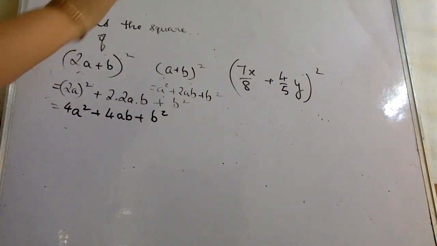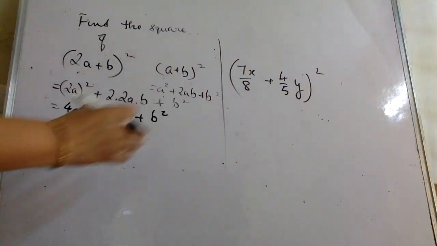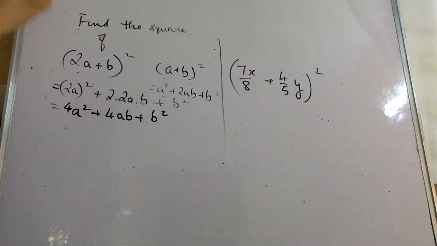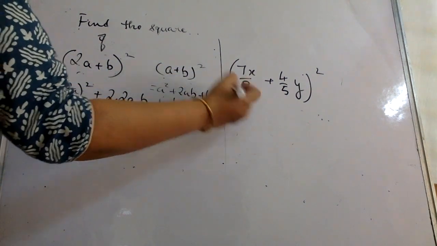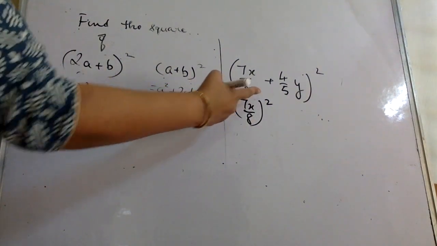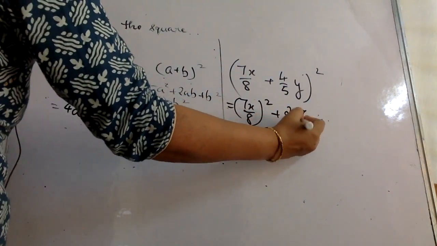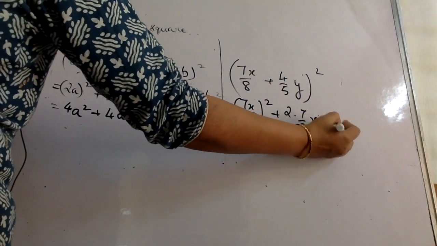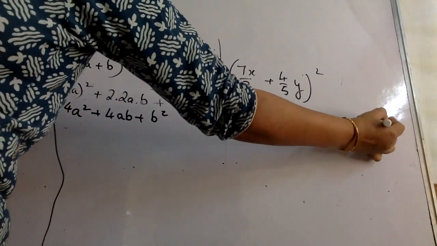Now, expansion means this is given to us in the factor form and we are going to get the expanded form. That is, we are going to make an expression out of it. So, in a way, factorization is the reverse of expansion, isn't it? Here we will have to square this. Please put the bracket. Otherwise, if you put the square here, the square will work only for the x and not for the 7 by 8. Plus 2 into 7 by 8 x into 4 by 5 y, plus 4 by 5 y whole square.